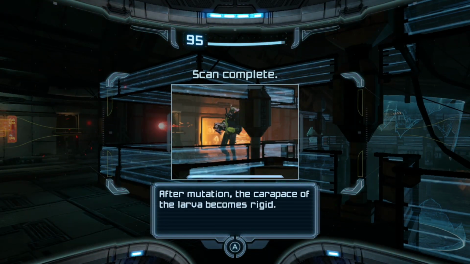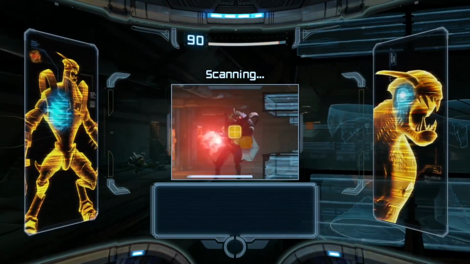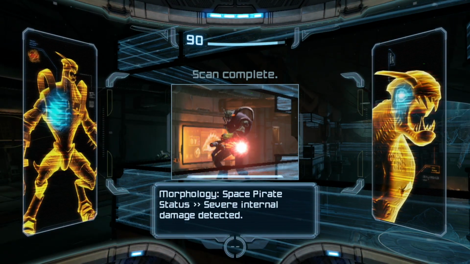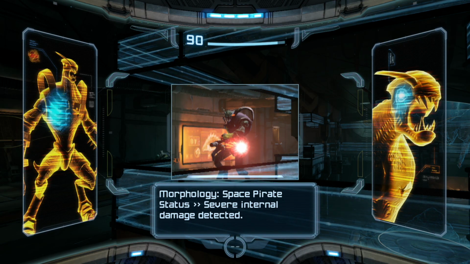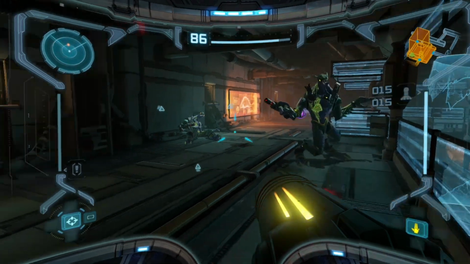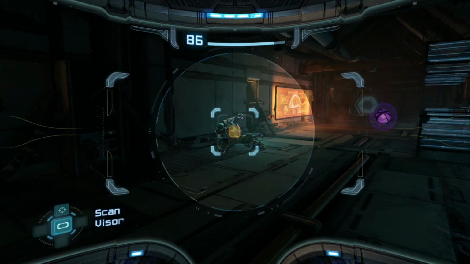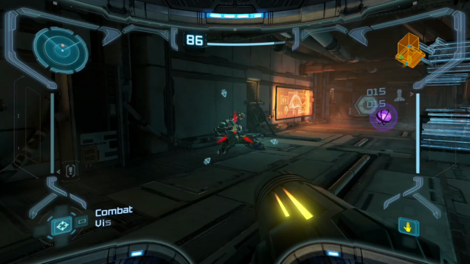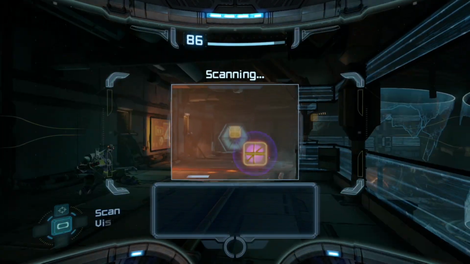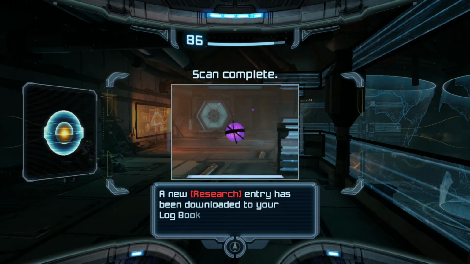Ow. After mutation, the carapace of the larva becomes rigid. Carapace is quite resilient, able to resist the attack of many predators. I keep feeling like maybe, just maybe, your self-preservation instinct is... Severe internal damage detected. Hey, buddy. Oh, wait, what's broken? Both of your legs are broken. He'll shoot at you, though. I was trying to scan this, game. This is an important new data.